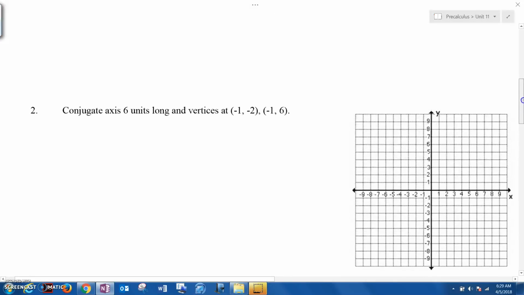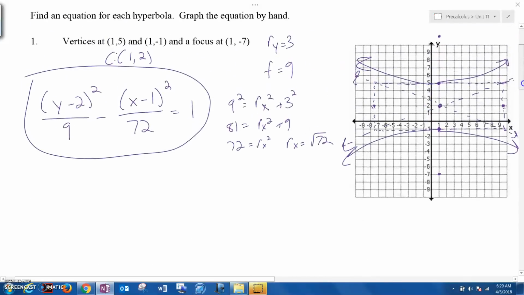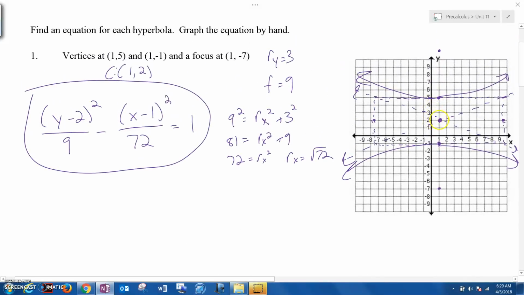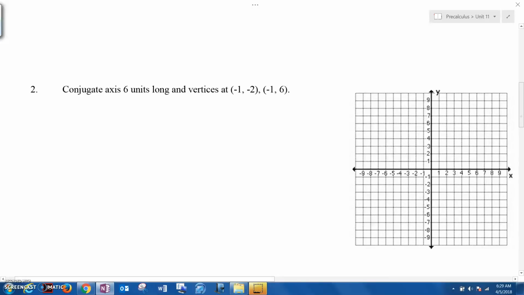Alright, so I talked about this yesterday. The conjugate axis is like the b-axis. Let's go back to the top here. The conjugate axis would be the non-vertex distance. Do you guys see that? For example, in this case the conjugate axis would be from here to here, 1, 2, 3. It would be root 72. The transverse axis would be 3 and 3, or 6 units long here. So on this one they're saying the conjugate axis is 6 units long, which means the other radius is 3, whatever the radius is, but we'll deal with that in a second.